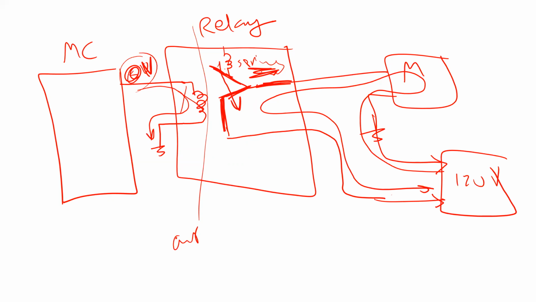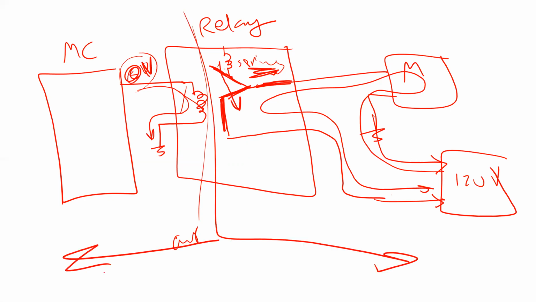Very interesting. Why is it very interesting? Because there is no physical or electrical connection between this circuit and this circuit. These are two different circuits. It's just air, and you turn the coil into a magnet to pull the switch to connect it. Is that okay, guys? So this is the main idea of a relay.